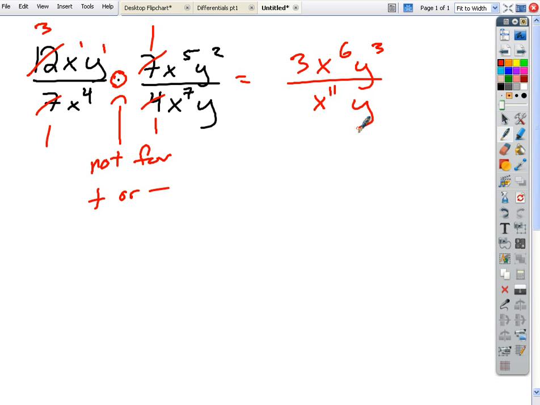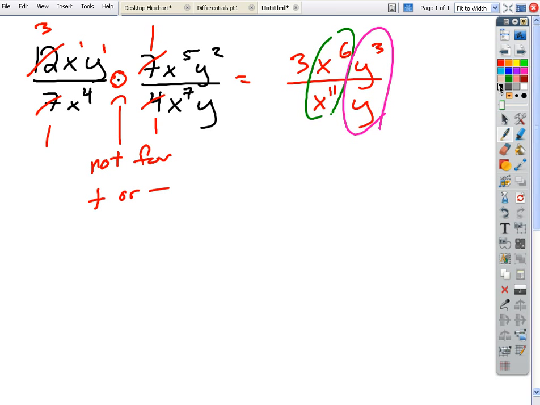Okay? All right, so now this is pretty easy. The numbers were the hard part. The variables are simple. It was easy to consolidate the variables horizontally. It's just as easy vertically. So if I group them vertically, what do I get? What's x to the 6th divided by x to the 11th? What's my rule for that? I subtract, right? When we divide like bases, we subtract exponents. Now remember our rule, different than the book. If I have a bigger power of x on the bottom than the top, what do I do? It stays on the bottom. Good.